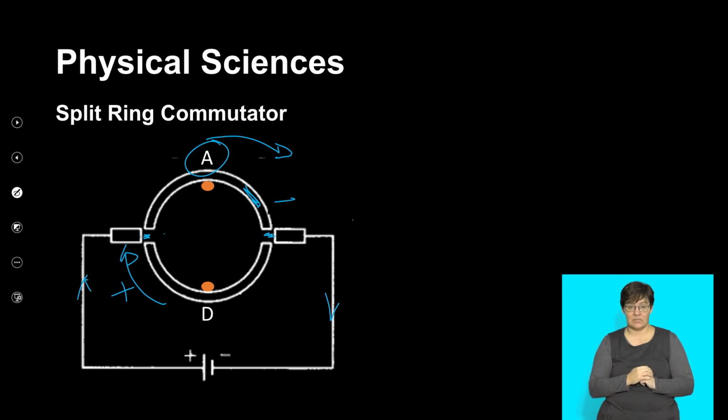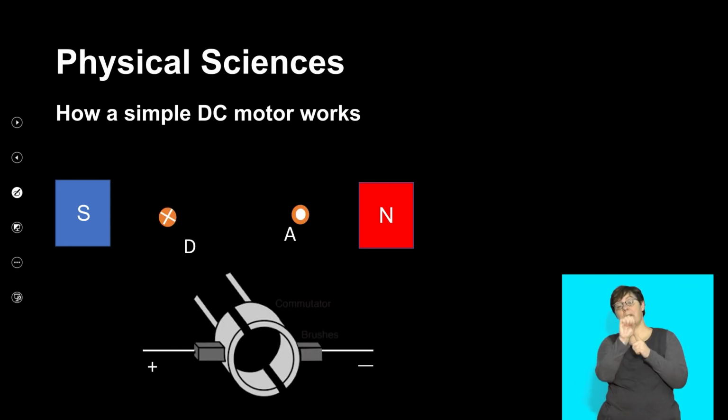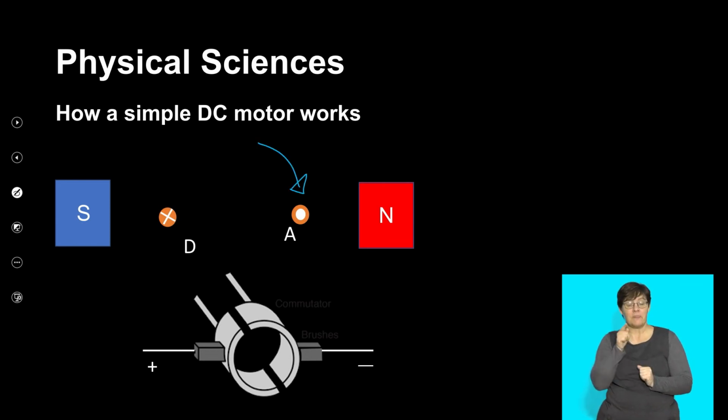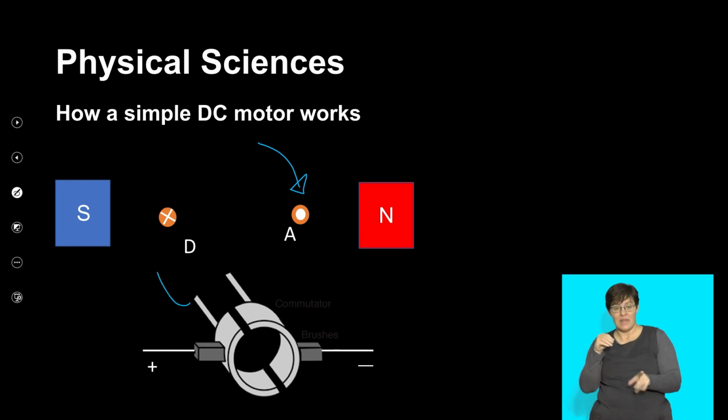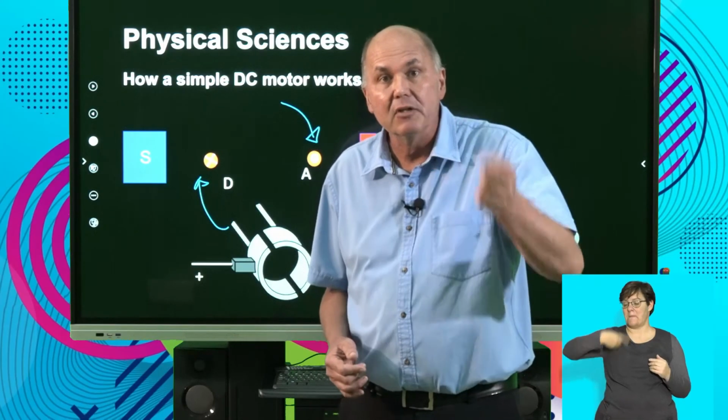battery. And so the direction of the current was 0 at that point, but if we move it on and we wind it on a little bit, we recognize now what's going to happen is the current is going to come out over here, and the current over here is going to go in. There's been a change in current because the commutator is now in a different position. So that allows it to carry on spinning.